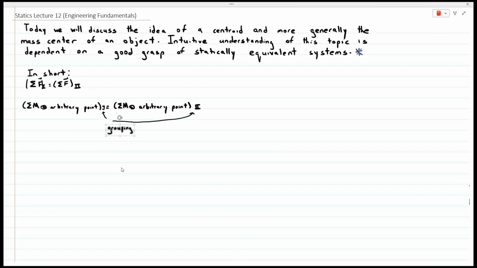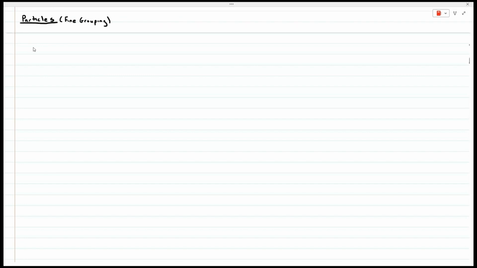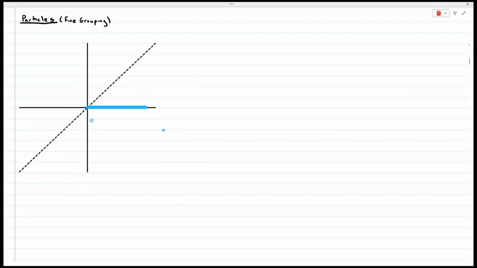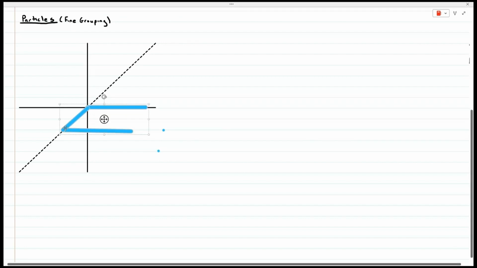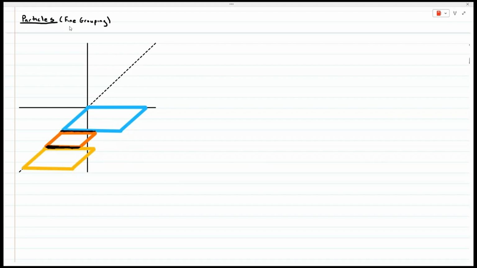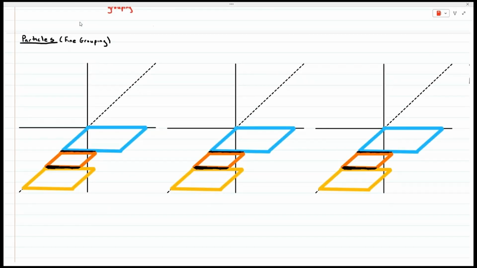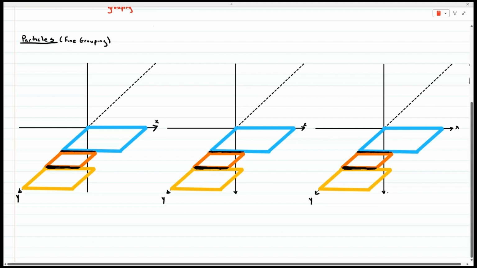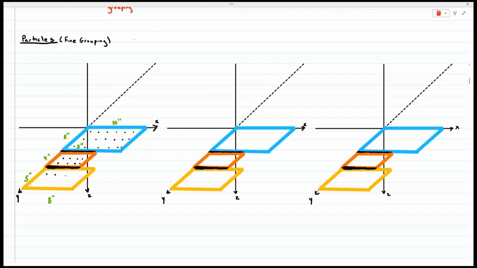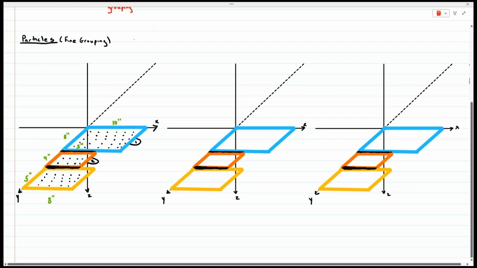So what we're going to look at is a set of plates which are welded together, but we're going to reframe our mind in each scenario. In this first diagram that I'm drawing, we'll be thinking of these plates as individual particles distributed throughout the entire plate. In the second system I draw, we'll be thinking of it as three distinct plates. And in the third system, we'll be thinking of it as a combined system where we place the total force at a special point along the XY plane, also known as the center of mass.